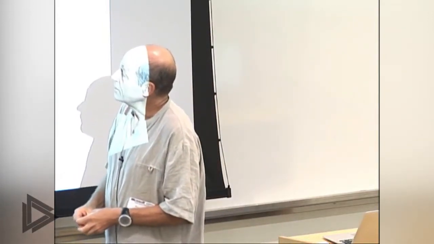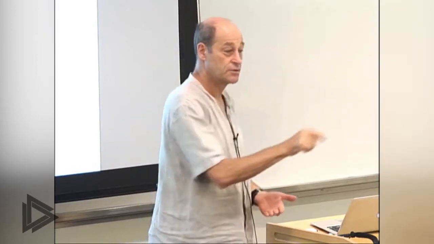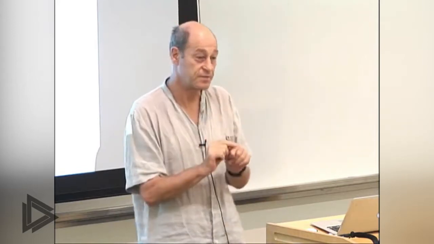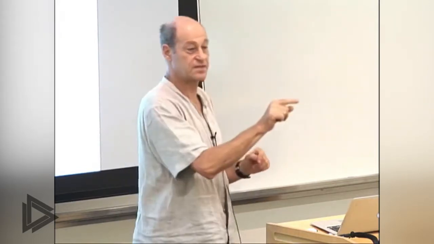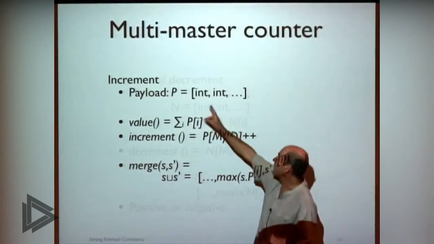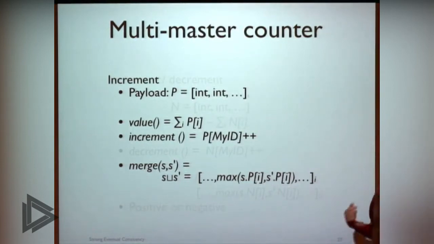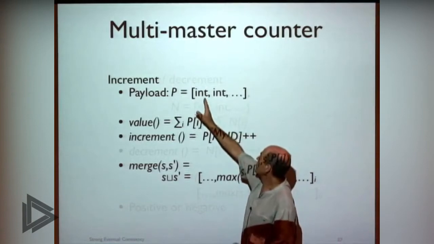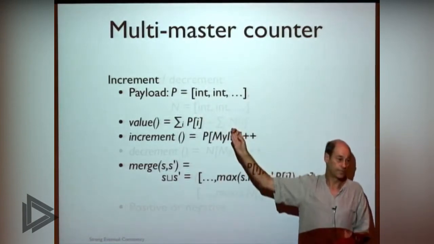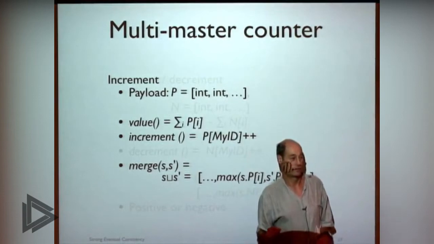The problem is that if you have multiple masters, that is multiple replicas that can do an update, and if I send this update to Sebastian, who sends it to you, and then I also send it to Sam, who sends it to you, you have to be able to tell that those are the same update. Whereas if Sam does an update and sends it to you, that's a different update. So in order to do that, you actually need to have a vector of counters, 1 per master, 1 per replica that can do an update. So if each one of us is going to choose an entry in this vector and is only going to update his own entry, my entry is this one. I'm only going to update this one. Sam's is this one. He's only going to ever update that one.